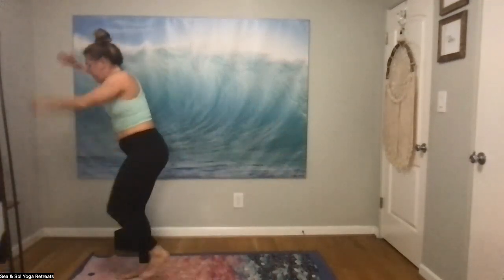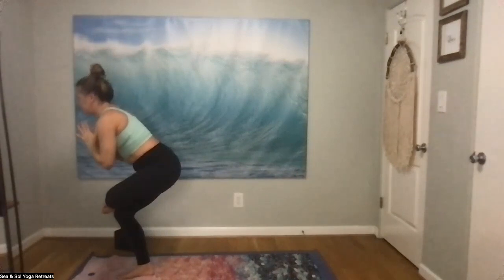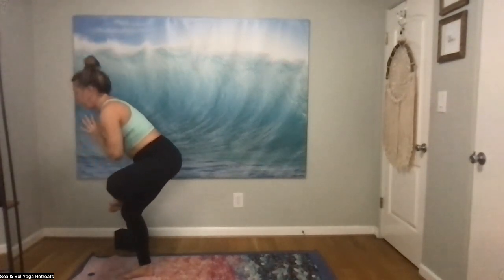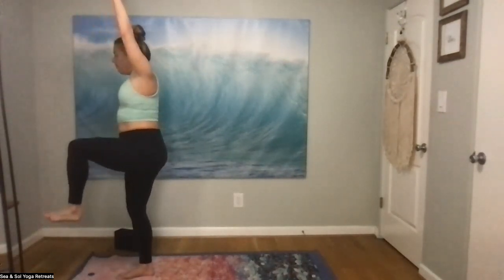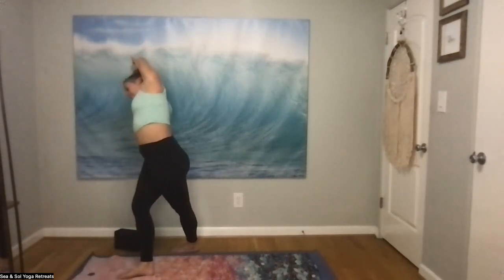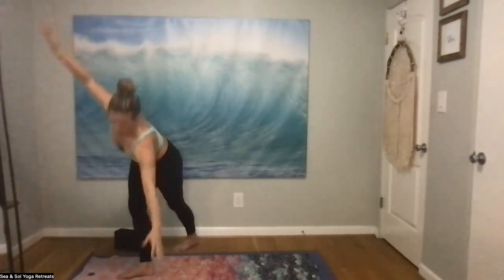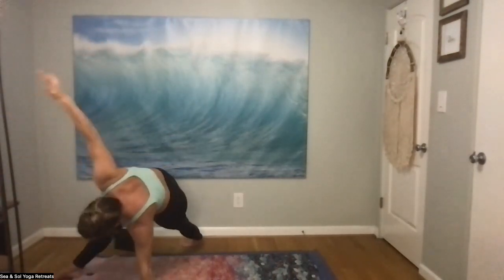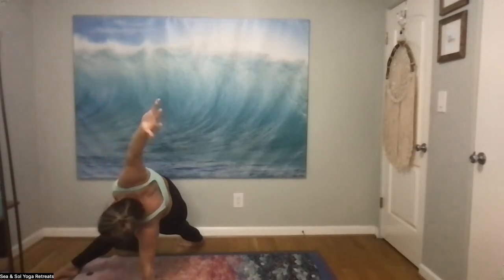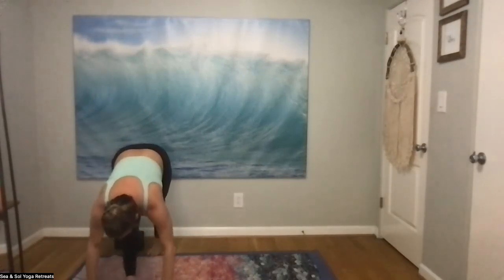Inhale, one-legged mountain, left knee lifts. Exhale, figure four. Inhale, one-legged mountain. Exhale, curtsy, lean right. Inhale, lift up. Exhale, fallen triangle. Right foot extends forward, breath in. Exhale, pyramid to the left. Breath in, shorten stance. Breath out, full.